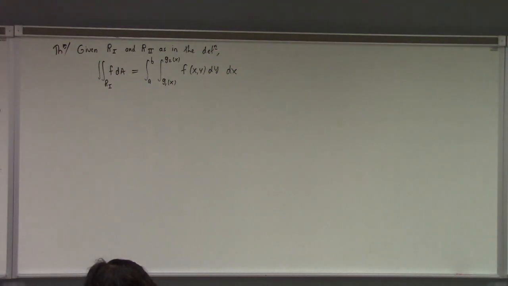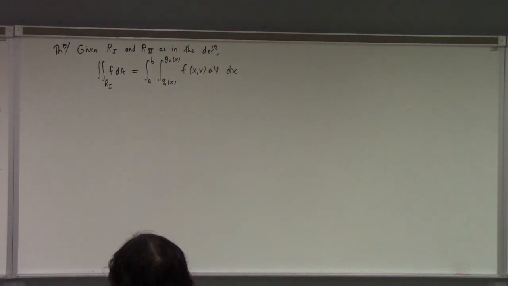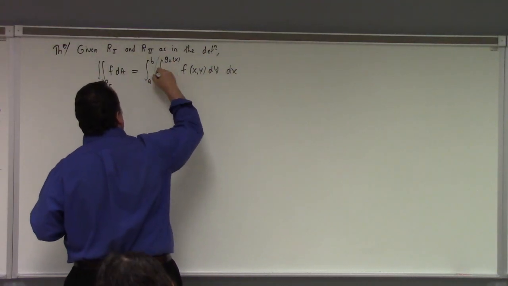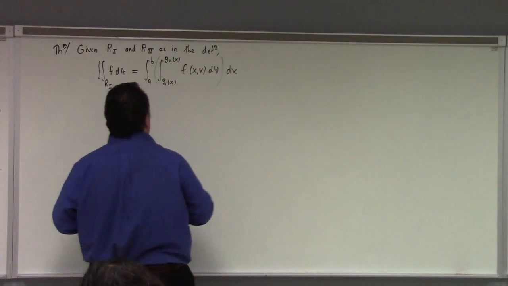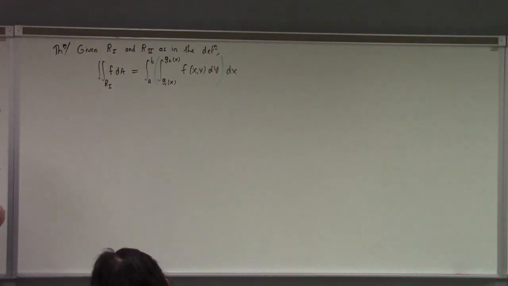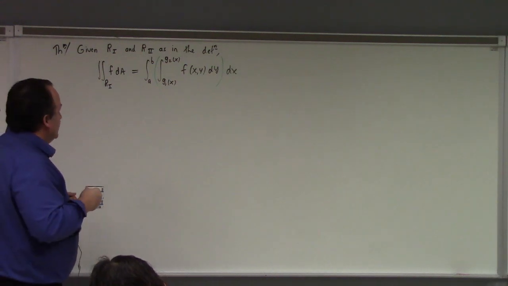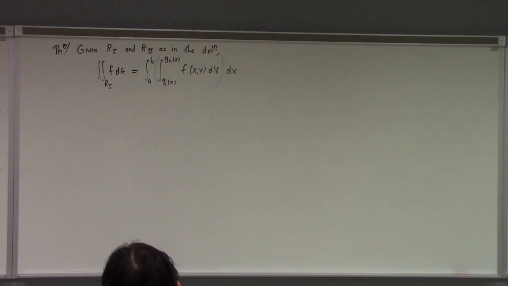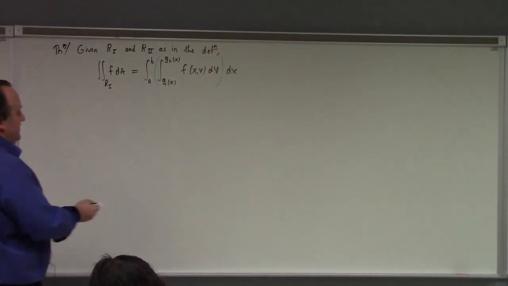And I'll put the parentheses in here for the moment, but of course, as time goes on, we sometimes omit these parentheses. But we are doing the inside integral first, and then the outside integral. But the new thing here, with respect to last class, we didn't do this last class, is that now the integrals are not constant, like the bounds are varying, right? So that's how that goes.